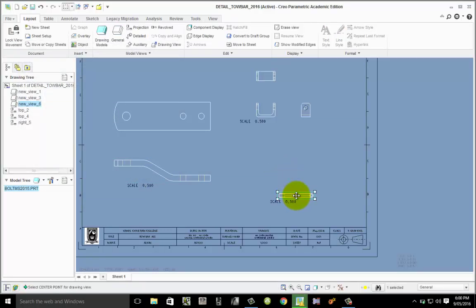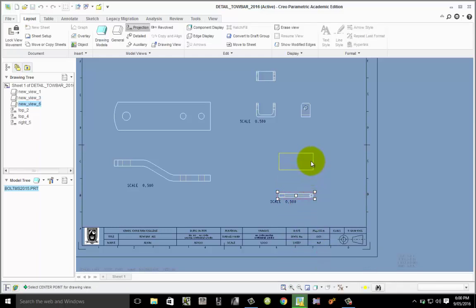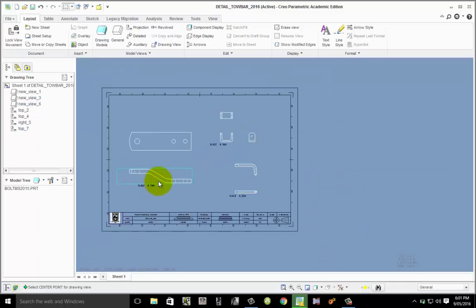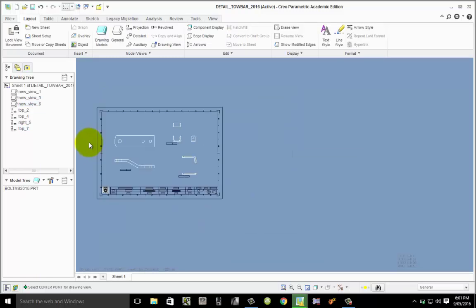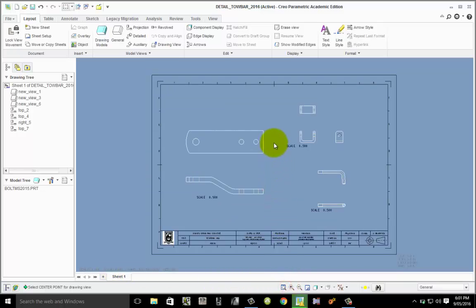Pull that down a little bit, perhaps to the center here, and then project a top view above that front view, which is going to give me a good look at that. Now you might look at that and you go, oh, so it looks a bit small on the page. I'll just zoom fit it. Once we add some dimensions and so on, it'll probably fill out the page quite a bit. So we'll leave all the objects at the same scale, and then we'll also start to divide up the page a little bit as well.